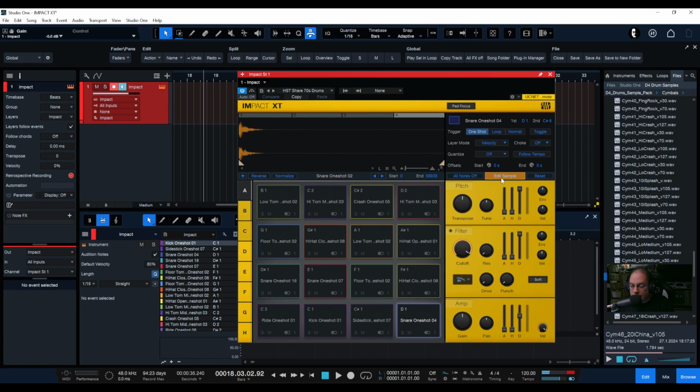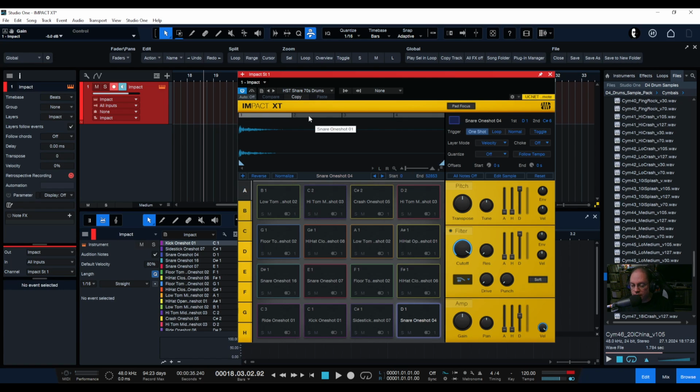Now, I can edit the samples per the sample that I select in the multi-window. Hopefully that makes sense. So when I hit edit samples, it gives me the ability to edit the samples within this single pad separately.